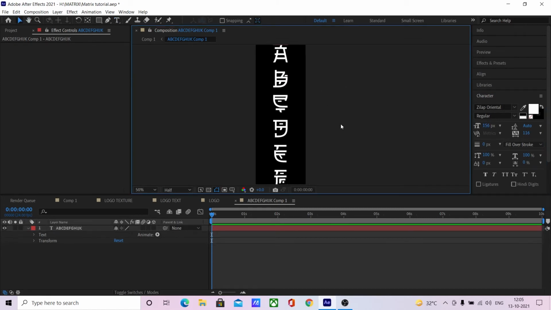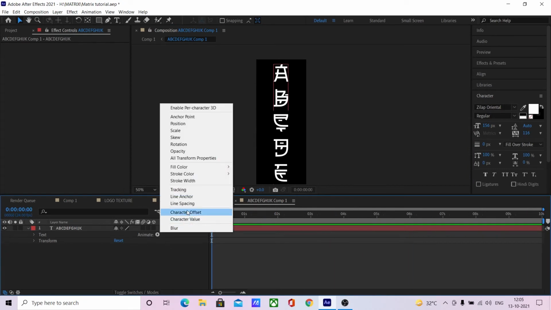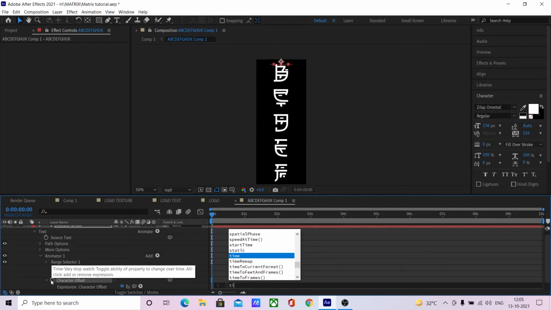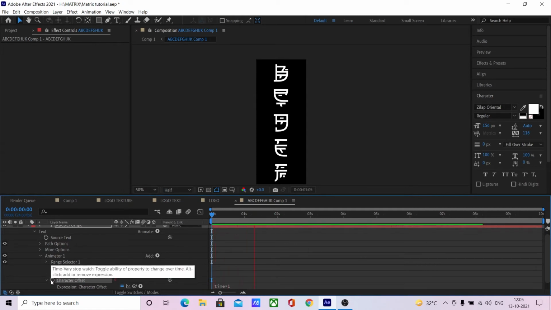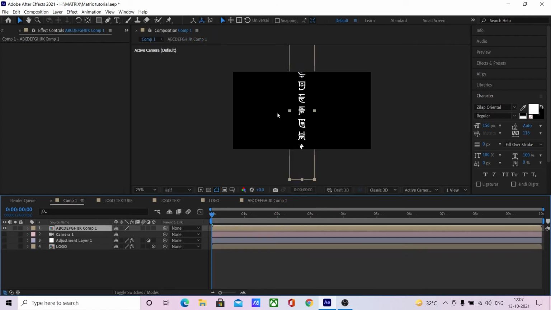Now, we all know that the matrix, this time code actually needs to change, but it is actually static right now. For that, you can actually click expose the character offset animator. So hit the character offset and change this thing to something. So you can actually hit R click and use the time expression, time times 1. So what this will do is, for every second it will actually change it. So every second it changes. That's fine. So we have this comp inside the original composition.